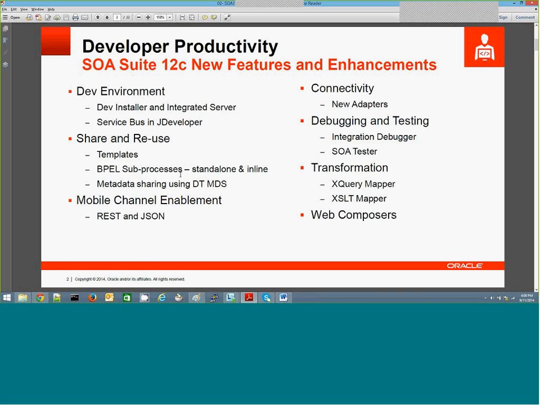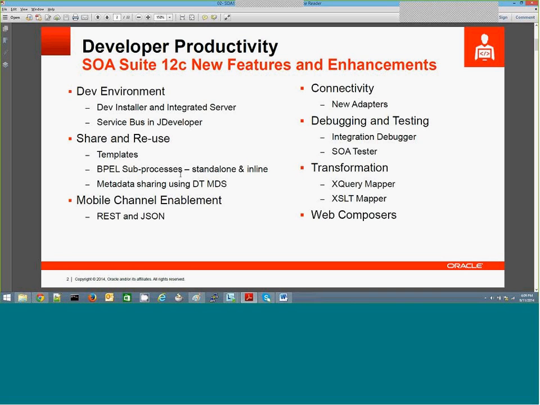People who dealt with tricky things when handling metadata in 11g now have a straightforward wizard to work with. From a mobile and cloud perspective, people were asking for REST-based services, so they have made it quite easy to create those kinds of services. Of course, there are a lot of new adapters, and there have been various performance improvements to adapters across the board.